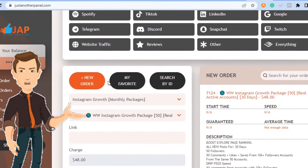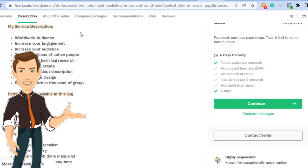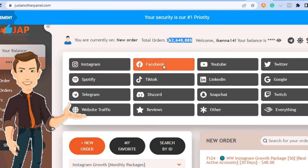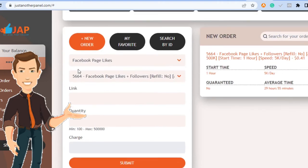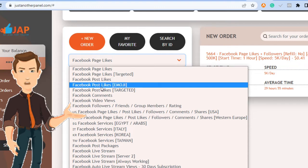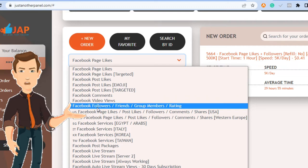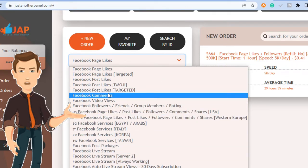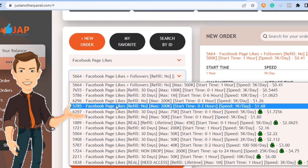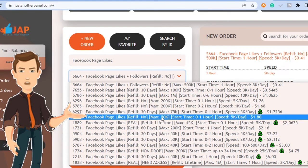Lots of people use this website. If you look at what these guys are selling — Facebook promotion — and you come to the panel, you can see Facebook right here. Just click Facebook and you can pick different kinds of things: Facebook likes, targeted Facebook post likes, emoji post likes, targeted Facebook comments, video views — any kind of engagement on Facebook you can find here. You can also choose how you want it to happen, like whether you want the views to refill every two days or two hours.